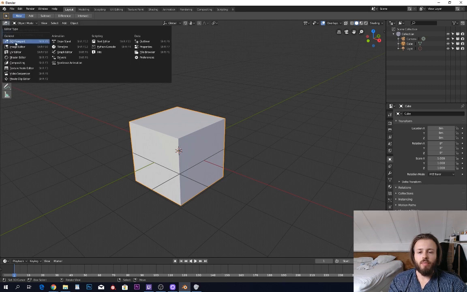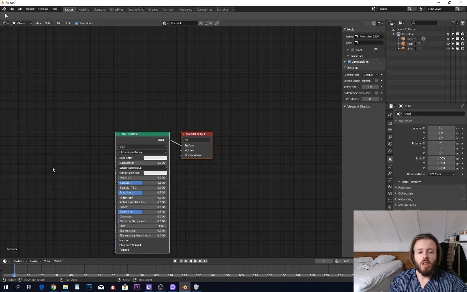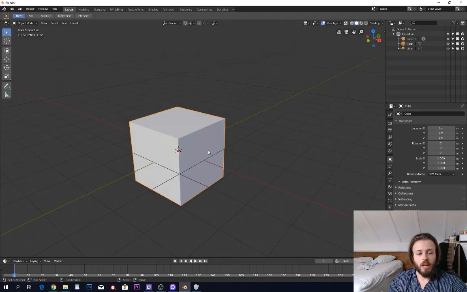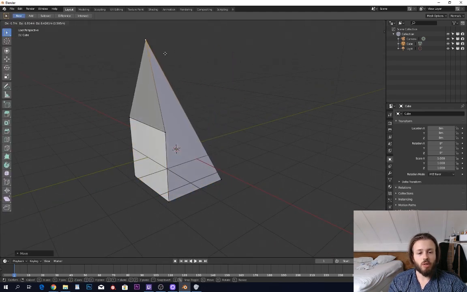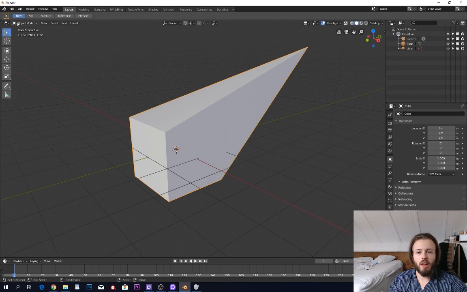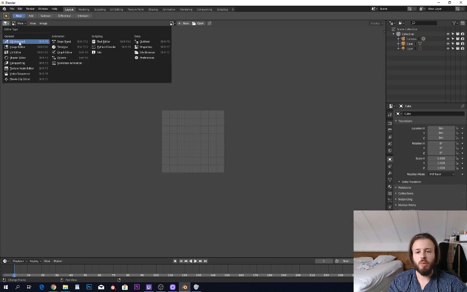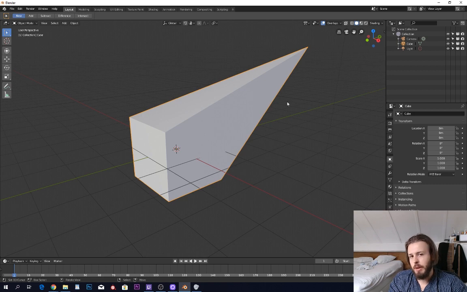So let's say we are gonna do shader editor, and here we can change our shaders, right? And you can always go back to the 3D viewport, which is this, and even if you have modeled this 3D cube and then go into another one, or it gets lost somewhere, then you can always go back. It doesn't get lost, let's say.